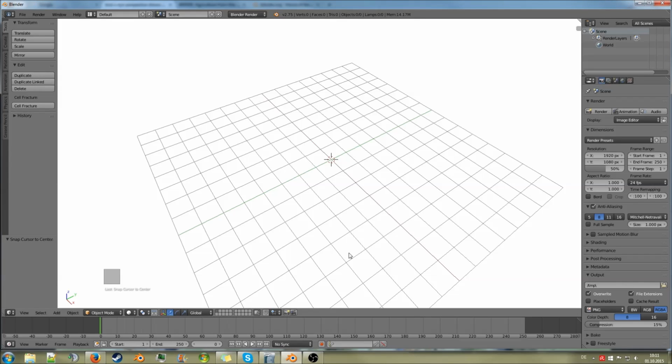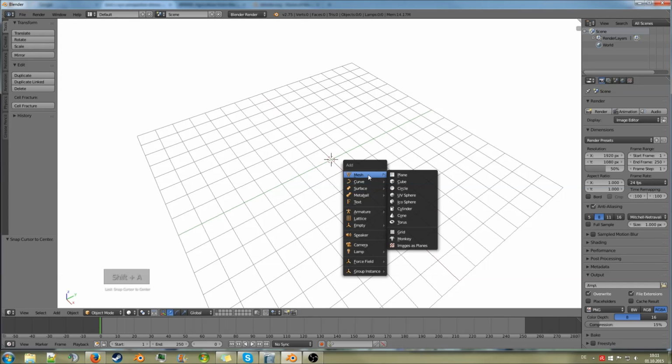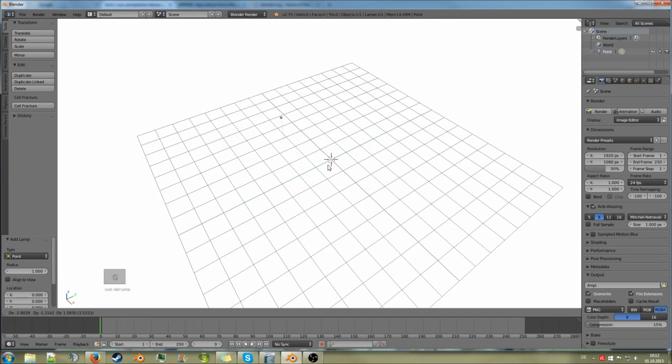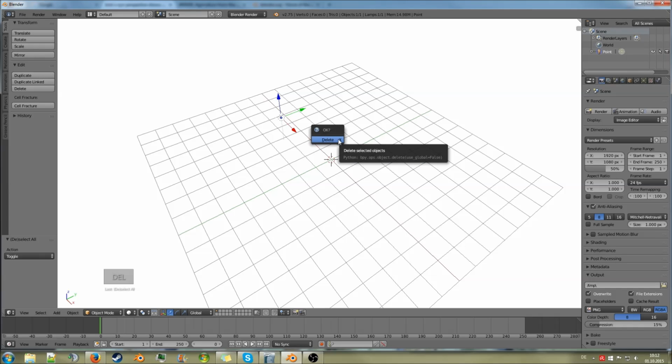So if you load up your first scene in Blender, you should not get this, but a scene with a camera and a lamp. I will add a lamp to show you what to do with those. First of all, select it by hitting the right mouse button on it, and then hit delete to simply delete it. And do the same thing for the camera so we can start up with a fresh and new scene.